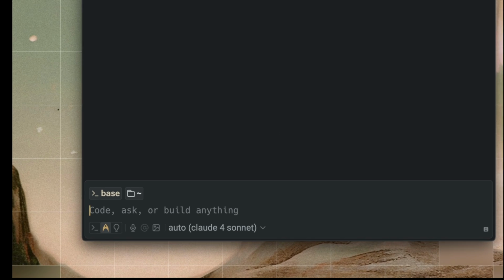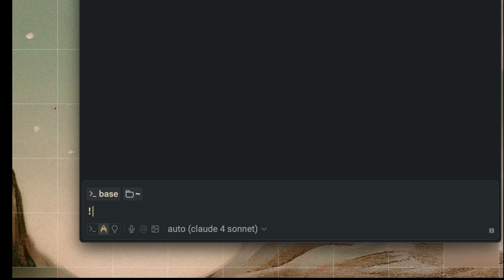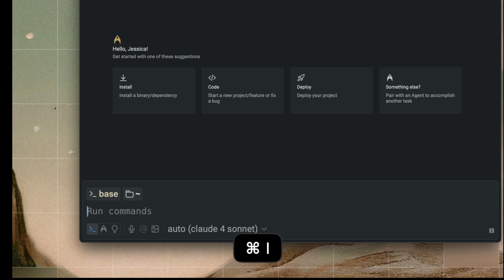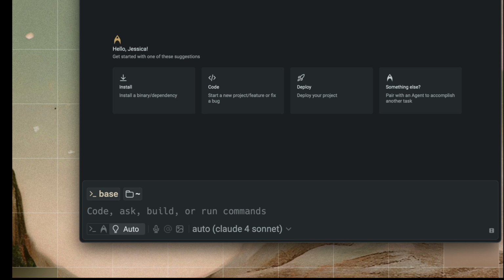Number 3 is you can enter the terminal mode by pressing exclamation mark and space. This is for any regular terminal commands like ls, cd, tail, grep, etc. And as a reminder, you could already enter agent mode by pressing asterisk and space. There's also a third mode called auto mode, which auto detects if you're typing in a shell command or a natural language query, and you can cycle through all three of these options by pressing Command I, or whatever the corollary is on Windows and Linux.